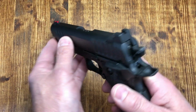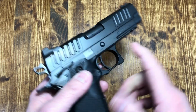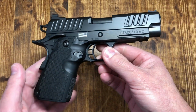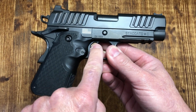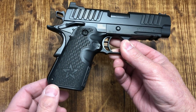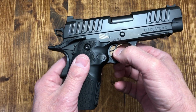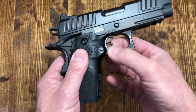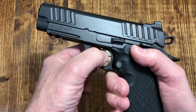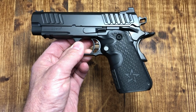The materials are fantastic. It's got good sights on it. I like the blacked out rear with the fiber optic front. Serrations, the American flag, the charging flag, made in the US, made in Texas. You see it says Staccato C right there. It's got a polymer trigger, but a very nice trigger, crisp, like a 1911 trigger, polymer grip. That's one of the things we're going to talk about as well. One thing that was a bit surprising was the polymer trigger. It's got play. It does its job. It pulls very nicely, but there's more play in the trigger than I was expecting in a pistol that cost somewhere around $1,400.